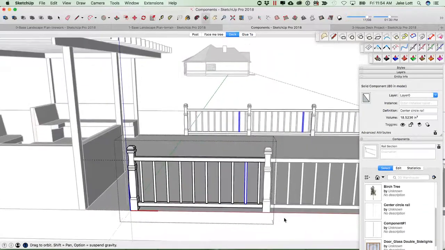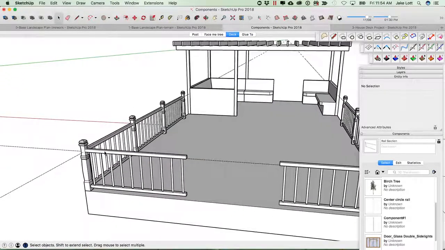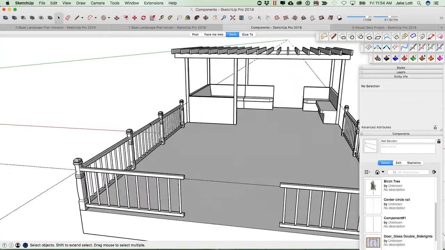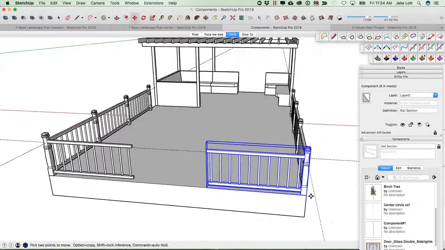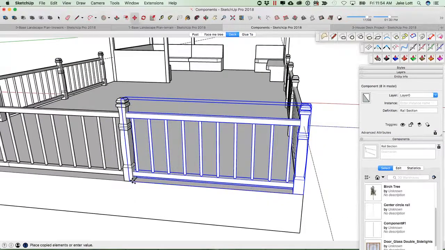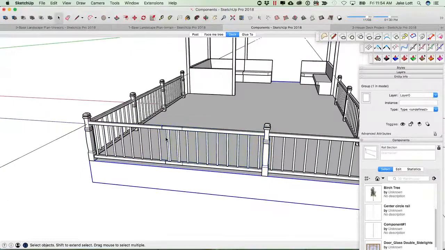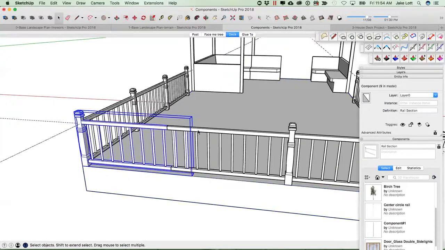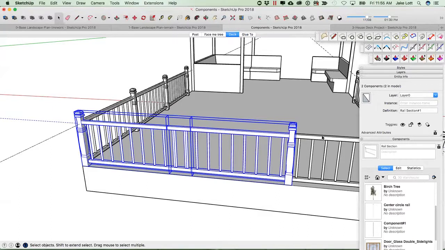But right away, you can see that I've already made an entire deck just by placing one of these components, making unique certain instances of it. But again, being able to take that section, put him as a copy, reference him to that point, and now he's overlapping, but maybe I wanted a stairway right here. So I can actually select both of those items and make these 2 items unique. So now these 2 act similar, and maybe we can say, instead of section number 1, we can say opening.